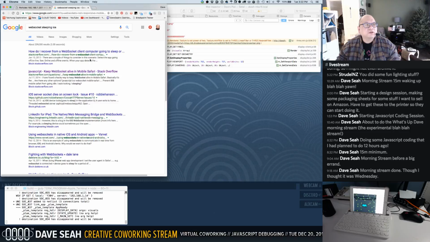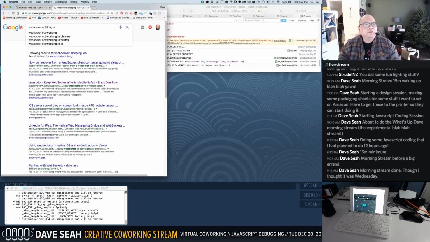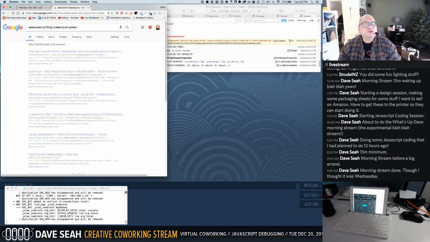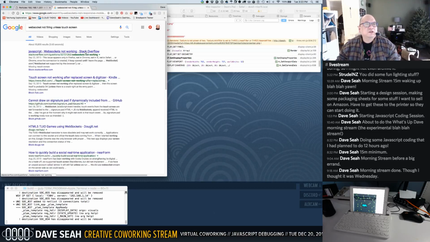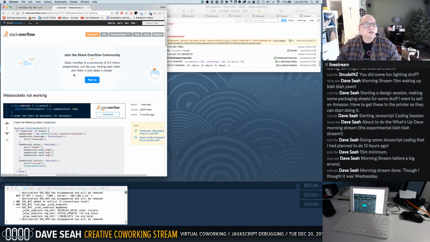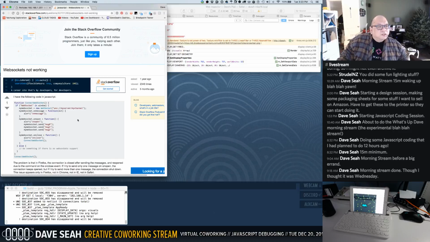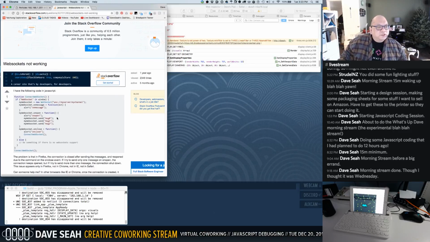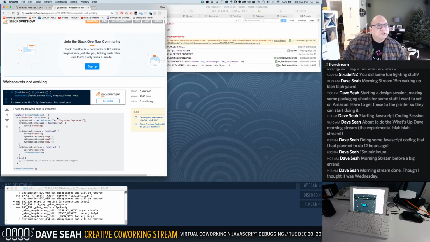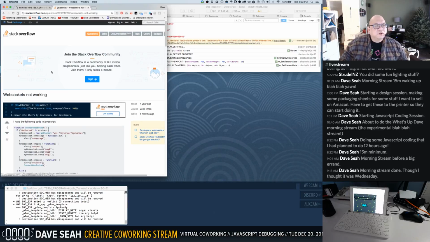WebSocket not firing unless touch screen. WebSocket on message. Is this on iOS?